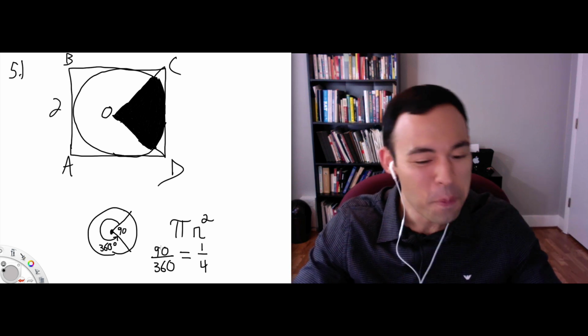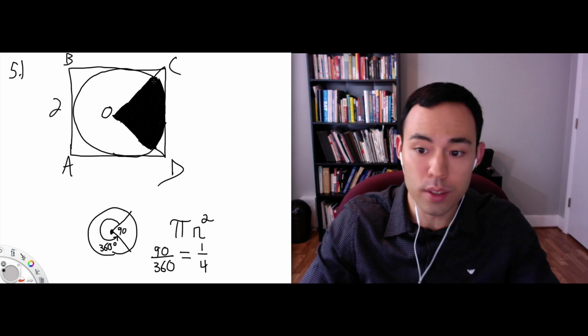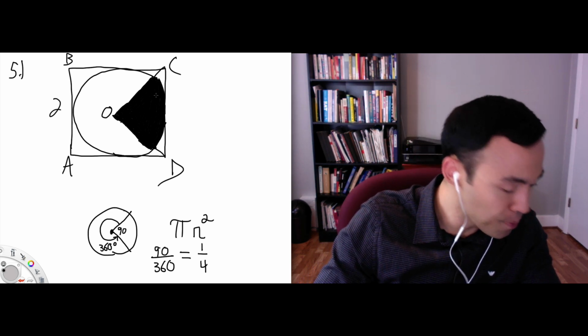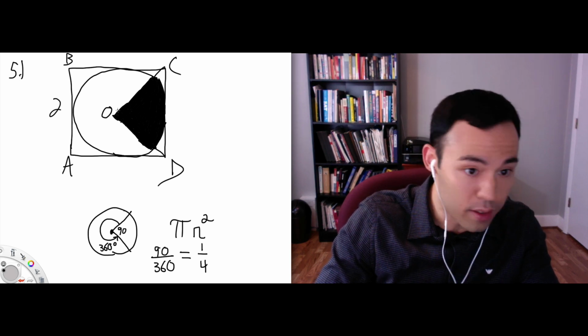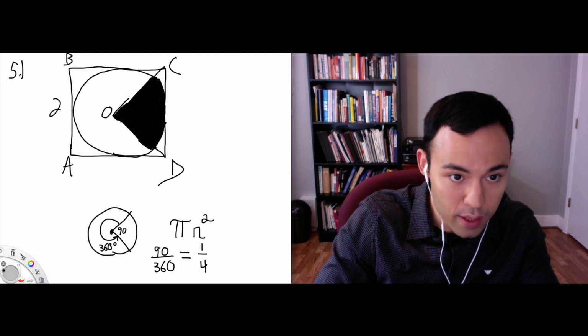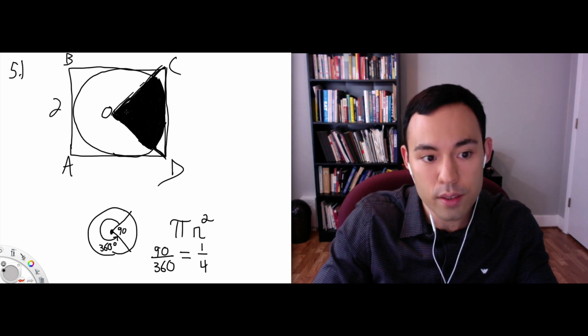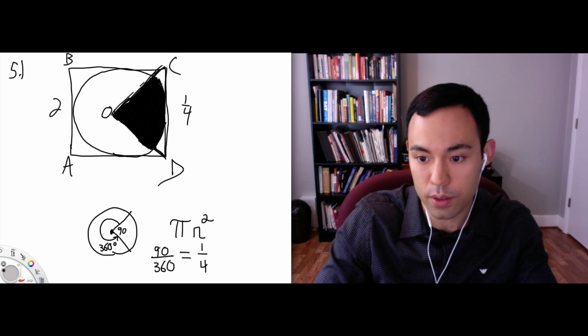So this circle, it says, is inscribed in the square ABCD. Because it's inscribed in the square, and the center is O, we can understand that this chunk here, the fact that this shaded area is made up of these lines that connect the corners with the center, we understand that this shaded region is 1/4 of the entire circle.